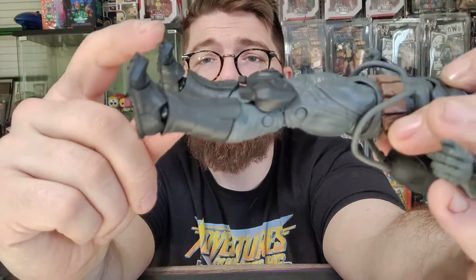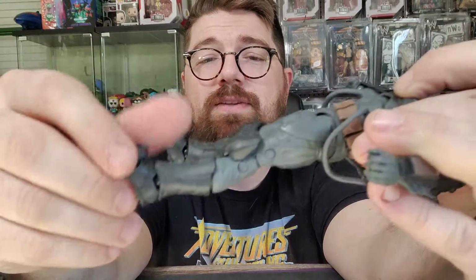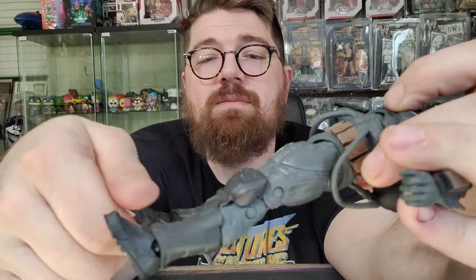Obviously, the boots are awesome, and boom, your boy got the toe articulation. Thanks, McFarlane. Still my favorite thing on action figures in 2022. Don't care what anybody says. It's a dumb little thing, but man, it makes it where you can pose these things in so many more ways, just having the toe articulation.